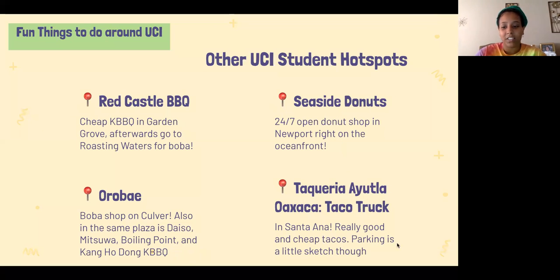I love Santa Ana. There's so many good places to eat there. It's so fun. Downtown Santa Ana is always lit. And other places like Little Saigon, which is the Westminster Garden Grove area, so many good places to eat there. It's insane. Newport Beach, it's always fun at night. And if you want to go swimming at the beach, you can go to Crystal Cove, and Laguna has really good, nice beaches as well, and good places to eat too.